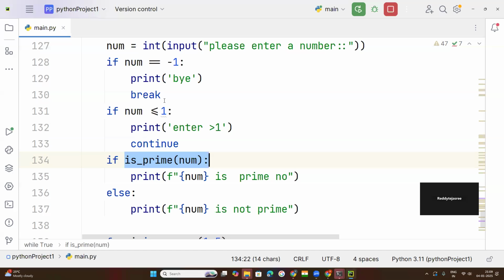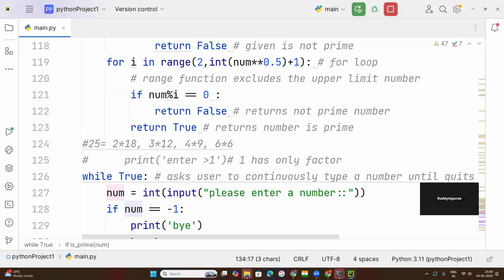Every time the loop goes, you enter a number, and whatever number you have passed as a parameter will be checked by this function.